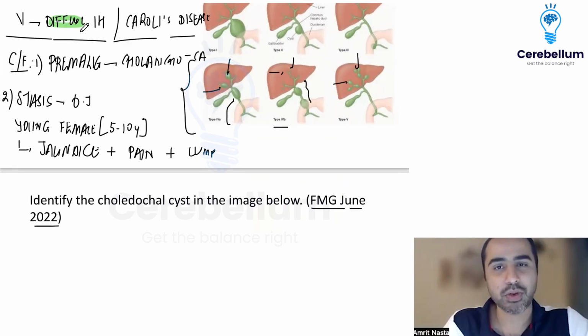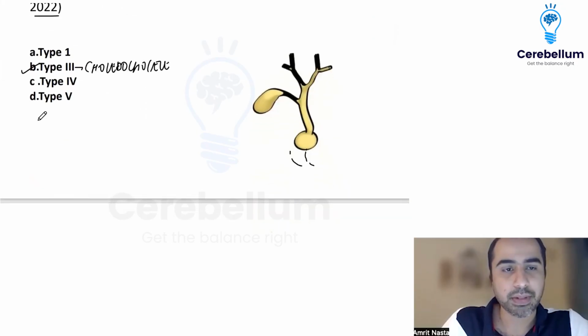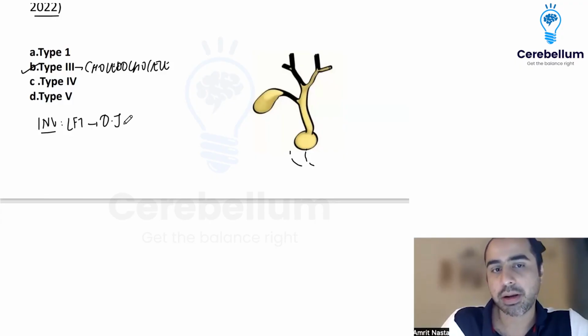Yeah, very good. So your first test, first step, first investigation is going to be LFT. What will you see on LFT? Will it be normal? So here you will get a picture of obstructive jaundice. Means there will be increased alkaline phosphatase.